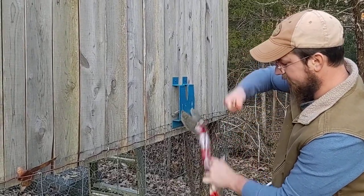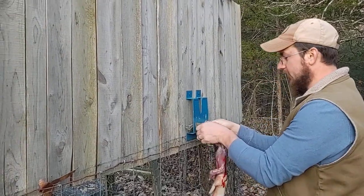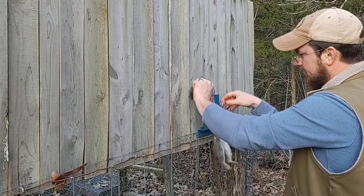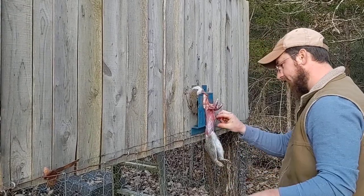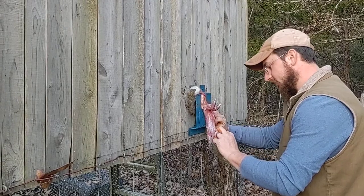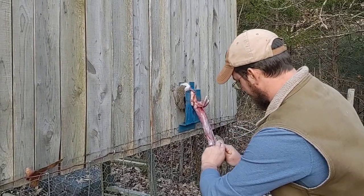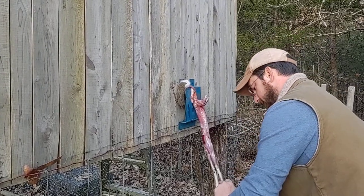I've seen videos of guys using scissors — I never bring scissors out here with me. Do not cut the head off; move the head on for the second part. Now we hook our head in that pocket like so. Try to tuck that fur out of the way where you're not getting fur on stuff. This one's furrier than the last one I did. Now you just need a little bit of fur to grab onto, and then you just grab and pull them down — like so and like so.